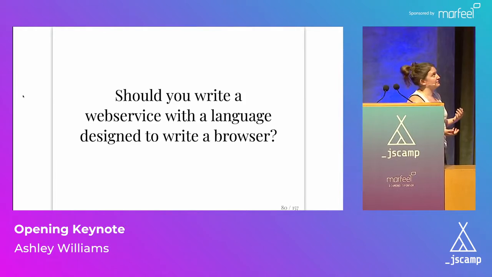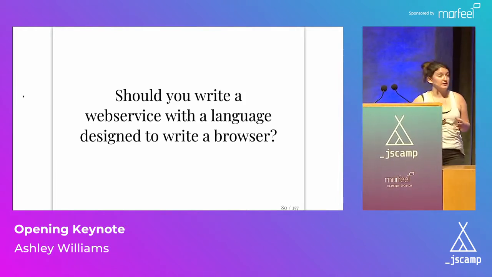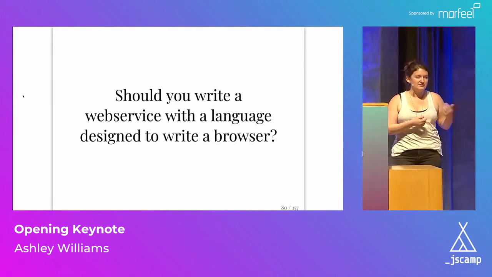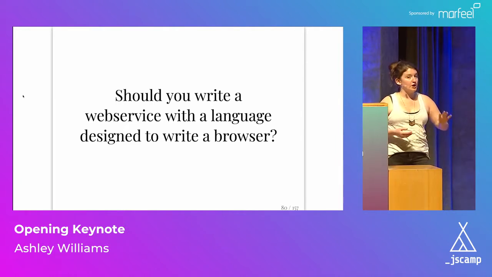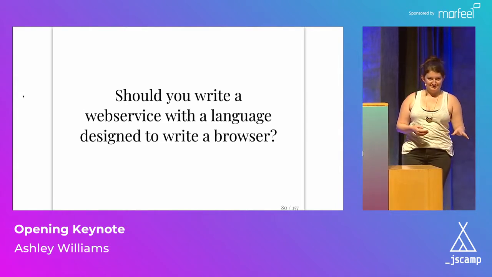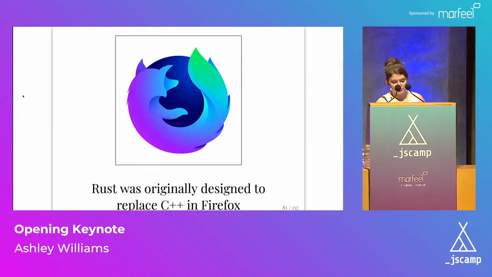Another way to think of this is, should you write a web service with a language that was designed to write a browser? And what you might notice is that I'm eliding the fact that with systems-level languages, you usually write things like operating systems. But I'm also kind of on team browsers are sort of like operating systems. But yeah, should you do this? I don't know. It's a really interesting question.